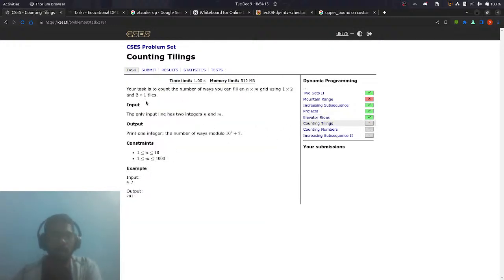Your task is to count the number of ways you can fill an n cross m grid using 1 cross 2 and 2 cross 1 tile. Oh shit, bro. I hate this. The only input line has two integers n and m.